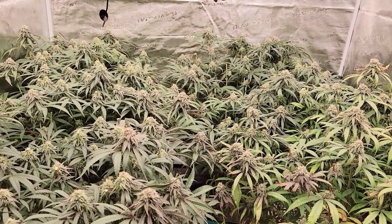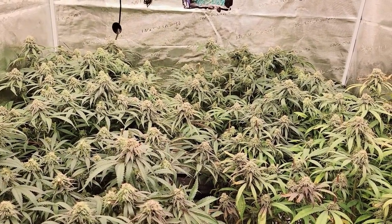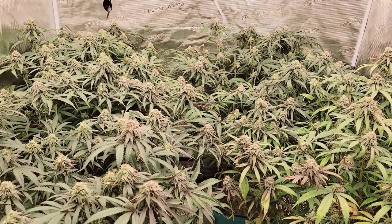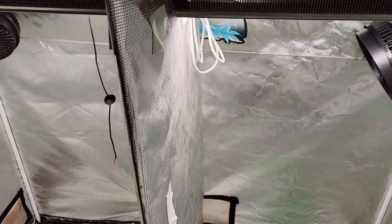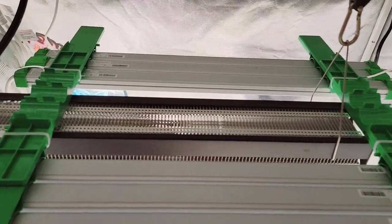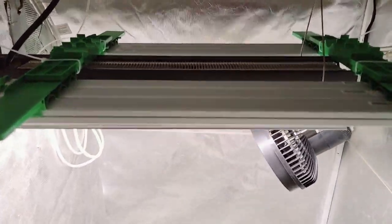We're going to get that ADlite comparison grow ready. So we have the blue razzicles that we need to transplant into their 5-gallon pots so that we can get that grow going. Let's go get at it. All right, so here we have the 2.5x5 tent that we'll be doing our comparison grow using the Mars Hydro ADlite supplemental lights. We have deep red, we have ultraviolet, and we have infrared.